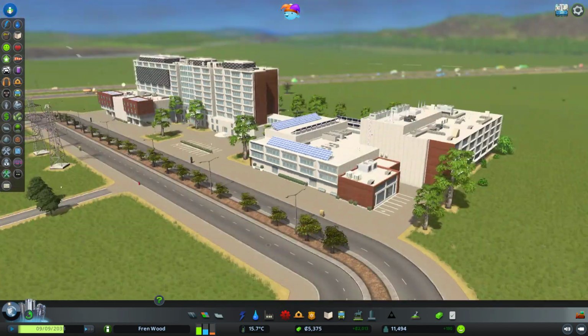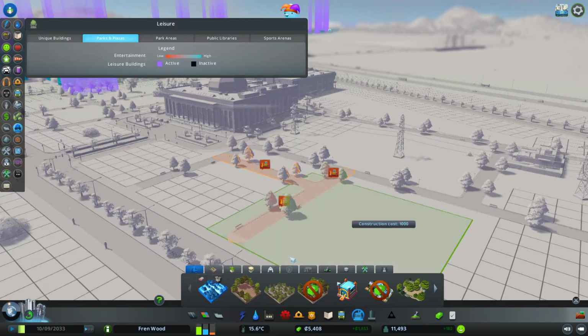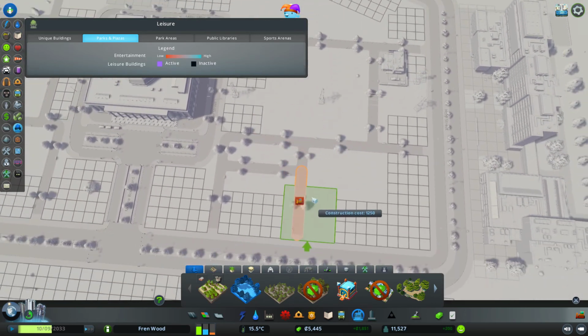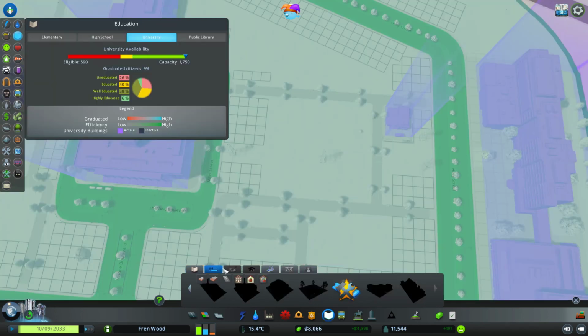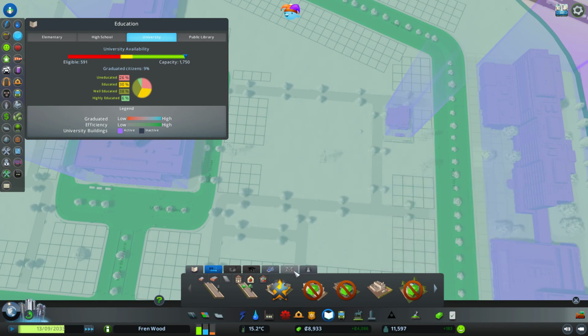It's big. That's all I can really say about it. Maybe let's put a park in here because I want to get rid of this. So there's another building we can place rather than a park. There's a groundskeeper there. Maybe we can get groundskeeper Willie.